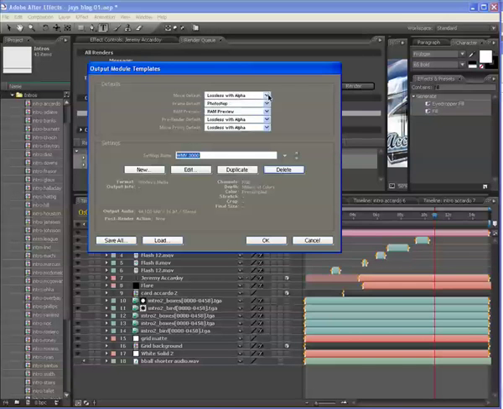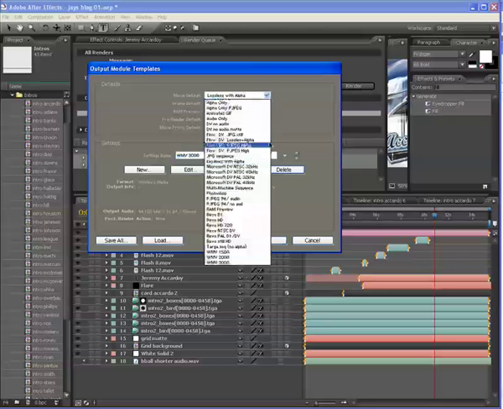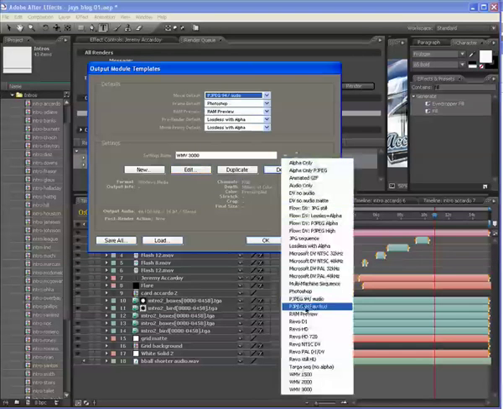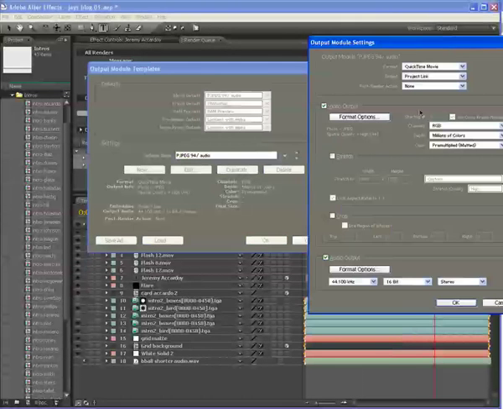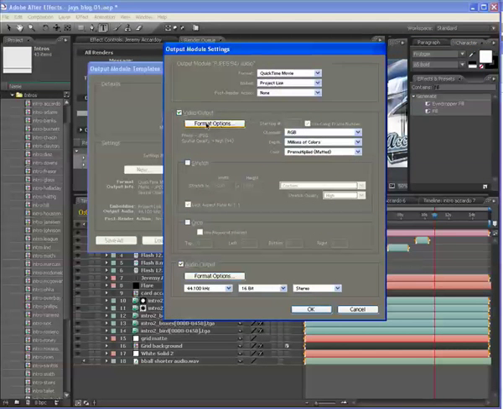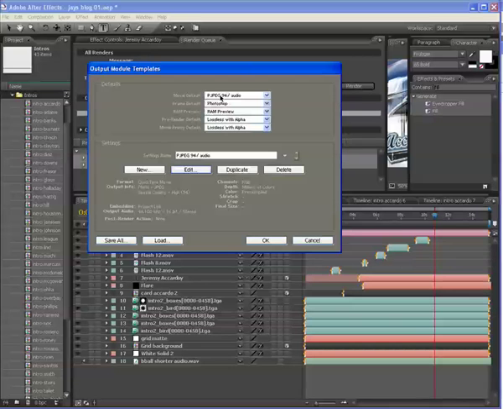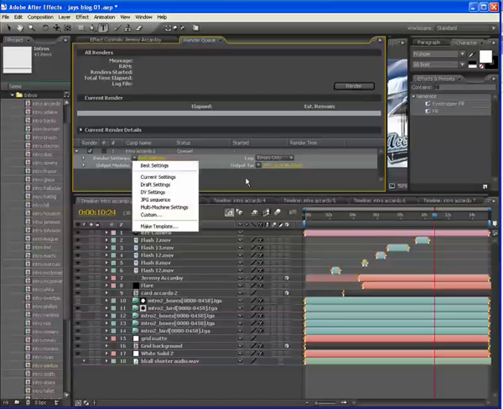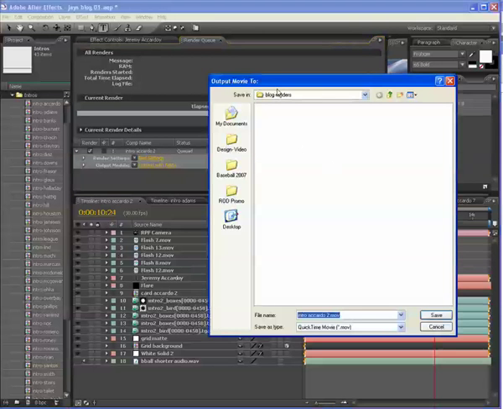What I'm going to do here, because I don't want it to default to lossless with alpha, is I'm going to open that up and choose one of the other sequences that I have. In this case, I'm going to do PJPEG94 audio. And this is a QuickTime movie, format options, photo JPEG, quality of 94, and I also want to embed the audio in like that. So I'm going to choose that for the movie default and hit OK. That's going to be best settings. That's fine. And I also want to choose where it's going to be rendered to. In this case, I'll put it into the blog renders folder.